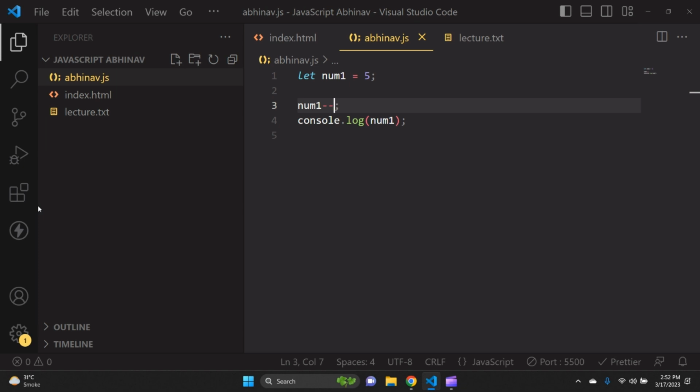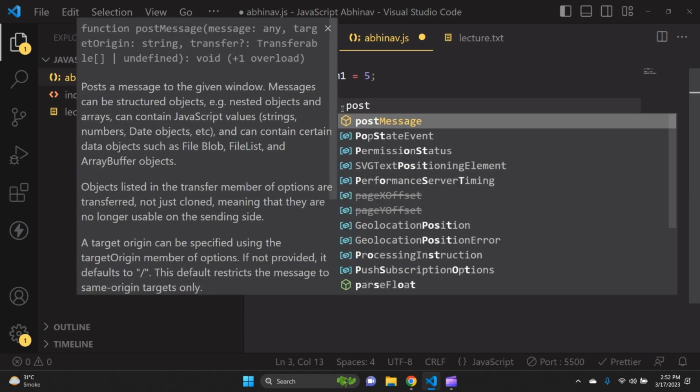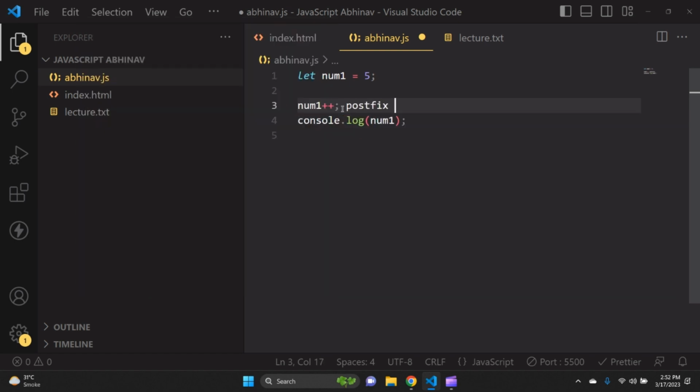So now there are two types of increment and decrement operator. This is known as postfix. Postfix increment operator, or postfix decrement operator, because it comes after the variable.